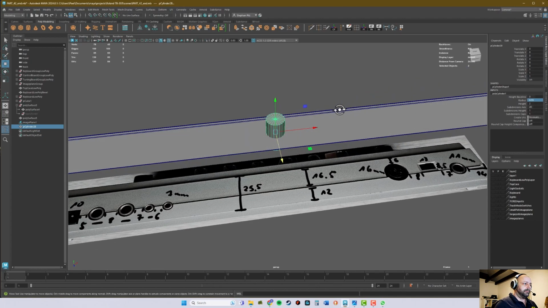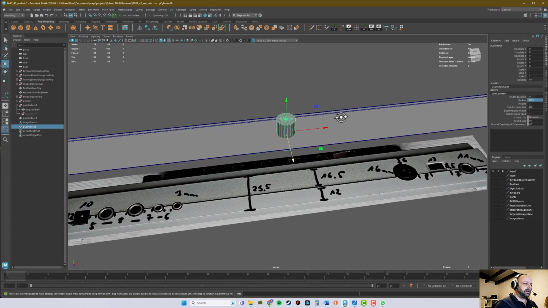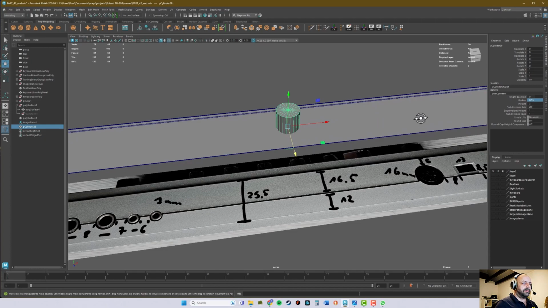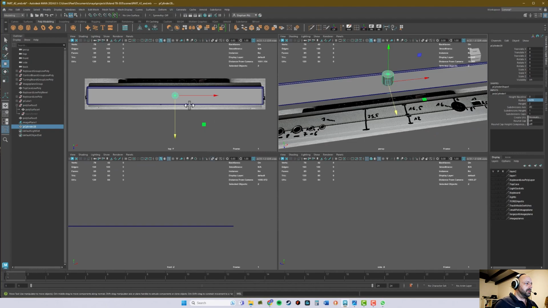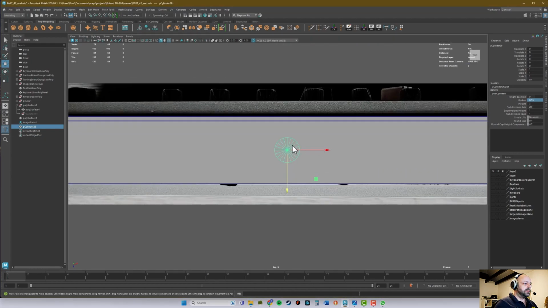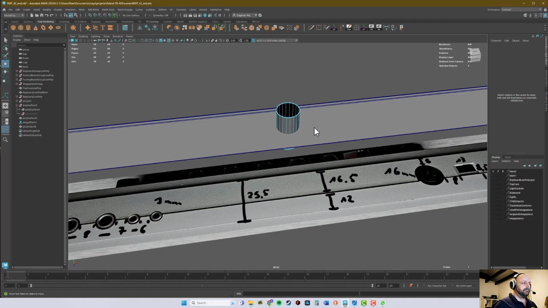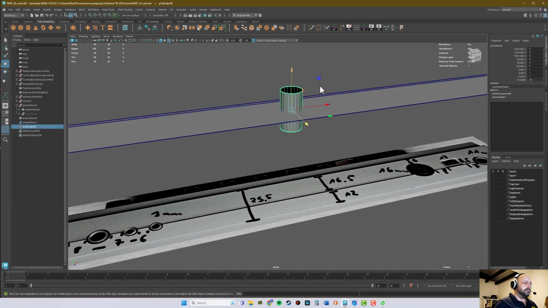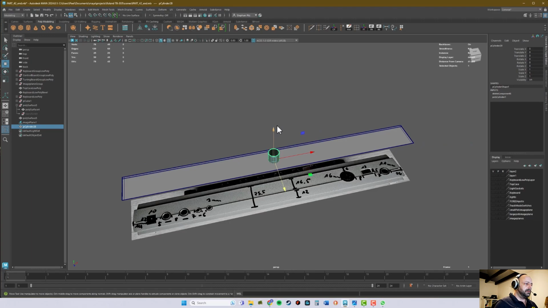That's the one. And then let's go in here and from the top view go to face mode, select all those faces and delete them. So that's the 11, so we need 7 and 16.